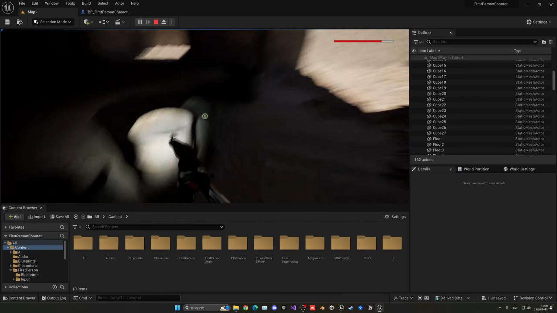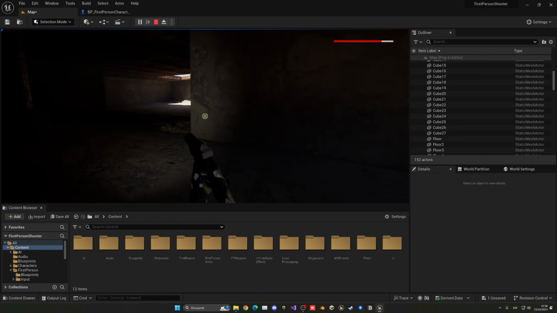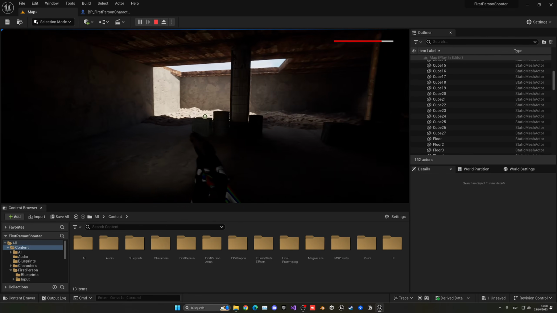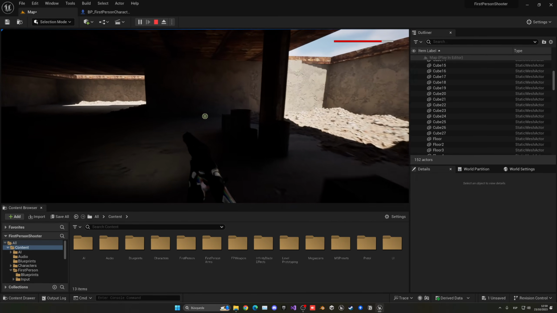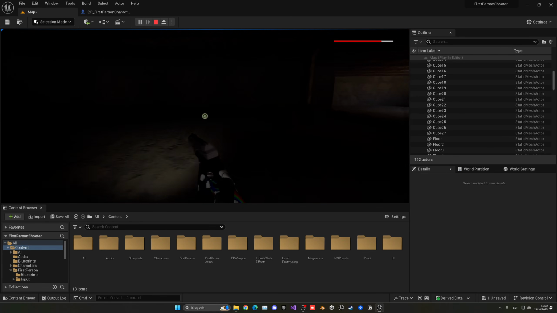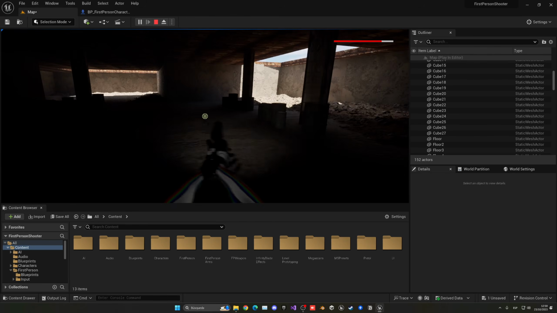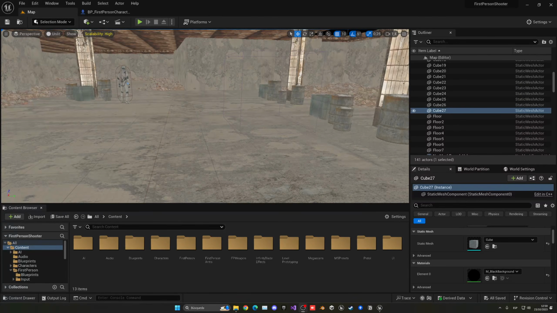We need to set collisions for this, which we'll do in a second, and then we'll replace the enemy models with a cooler one, and that should be it. We're going to do some retouches and the fade out to restart the level, but that's it. So let's add the collisions.